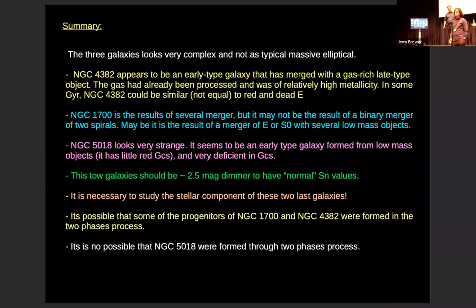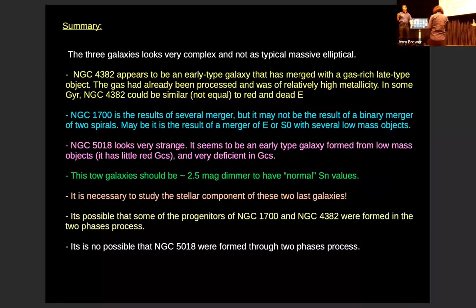Hello, Brian Miller from Germany. Very nice talk. Have you seen any differences in the kinematics between the different globular cluster populations? We have spectra just for the first galaxy, and yes, there is a difference. It is for another talk, and I'm sorry, I forgot to say that the result about these galaxies was published recently.